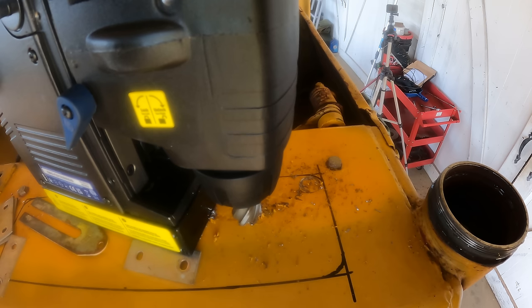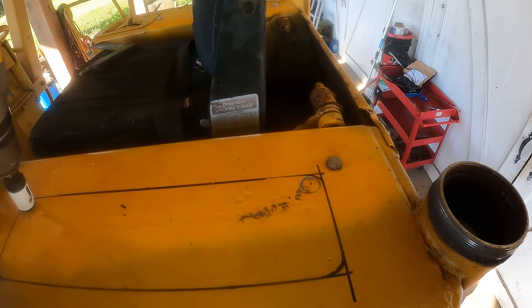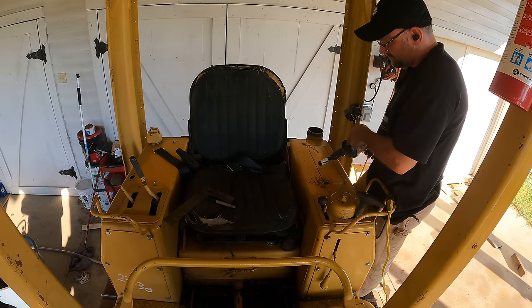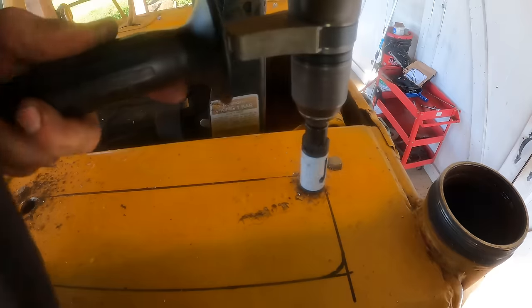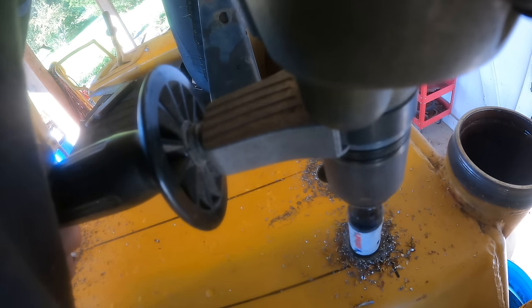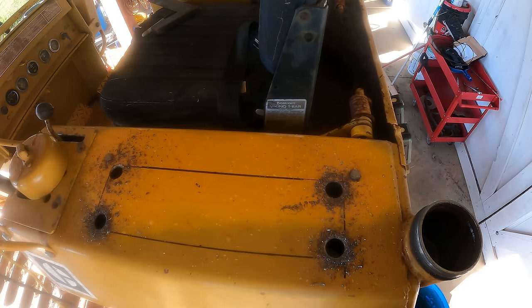That's a long way from flat. I am just going to do it by hand. Now I've got four one-inch discs I need to fish out of there when we get to that point, but there's plenty of other stuff that needs to come out too so it doesn't matter.